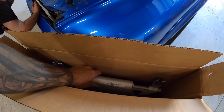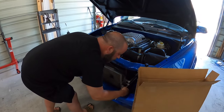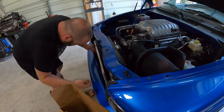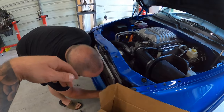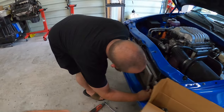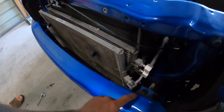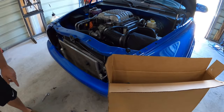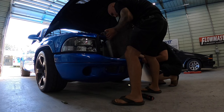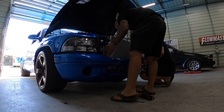I've got a brand new Mopar AC condenser, and we're gonna try and sneak it out before we go to the car show, that way we're not swimming in the Hellcat on the way there and back. And hopefully this holds a charge. If you guys saw the last video, it had a little pinhole leak, and those are 13s. So we've got the four bolts out that hold it. We need a 13 here, and then we should be able to take off the two lines, get the new guy in there, and go from there. Nice. In tight to the radiator.